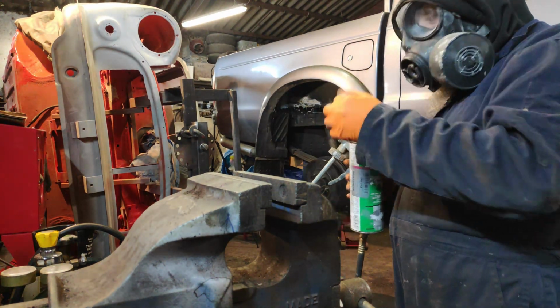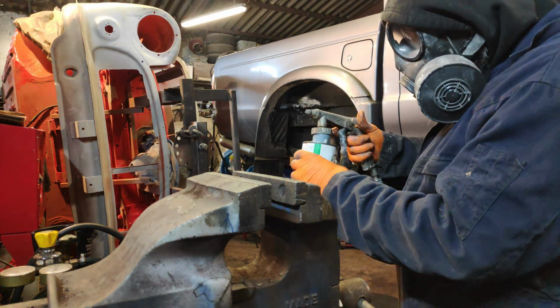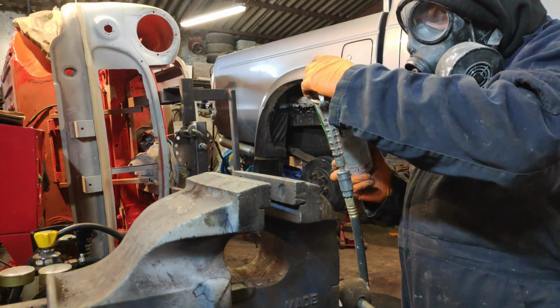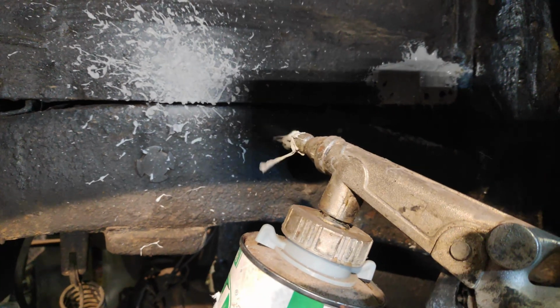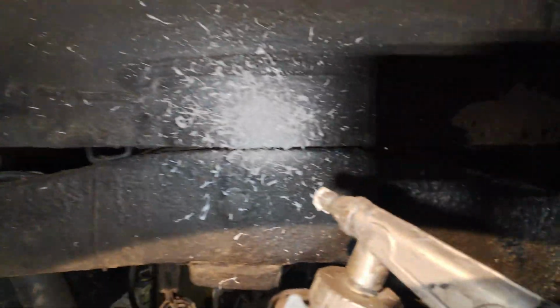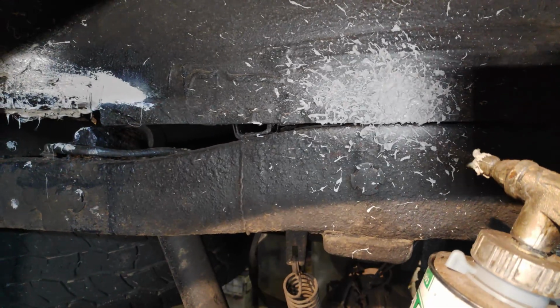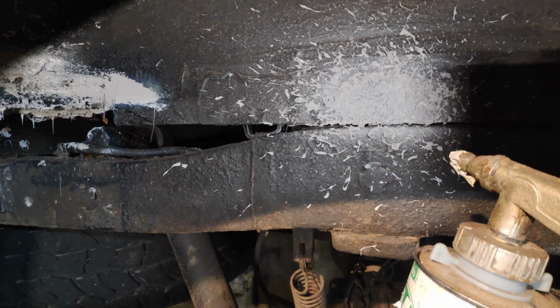Oh shit. There we go. Never simple. Right. That ain't gonna work, is it?